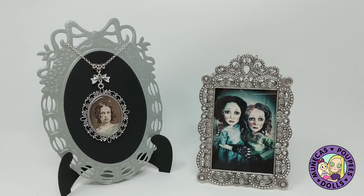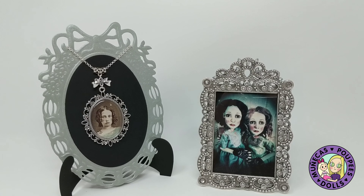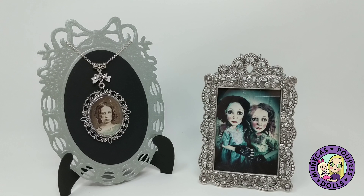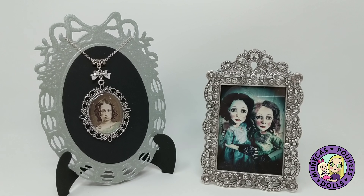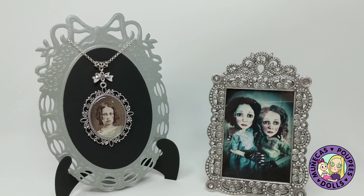This is open to anybody — it can be international or domestic. You don't have to pay any shipping costs; I'll ship it to you. I hope you'll consider entering. I think this would be a great addition to your collection, particularly if you love Connie's dolls and if you're going to be ordering Ruth in the upcoming pre-order.